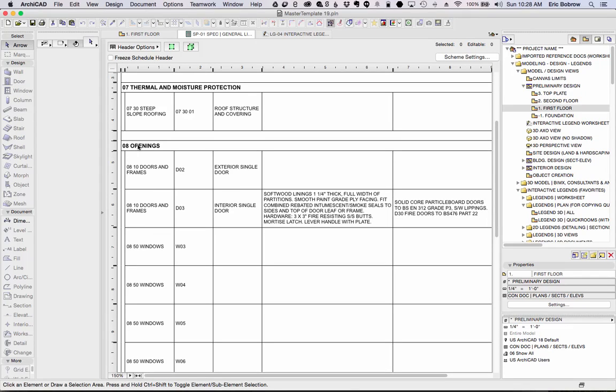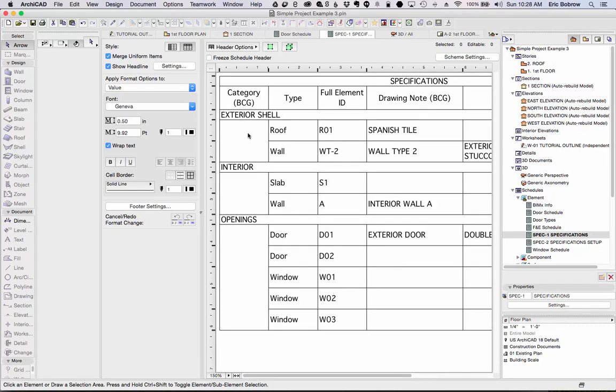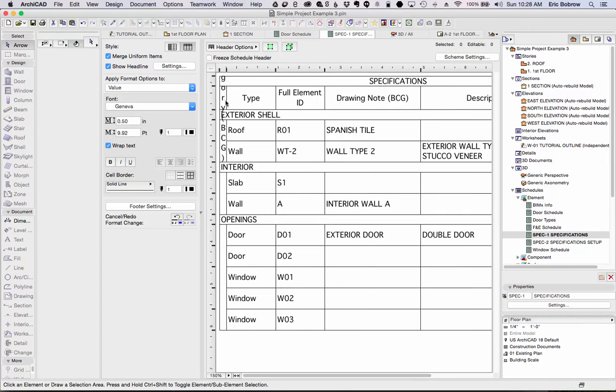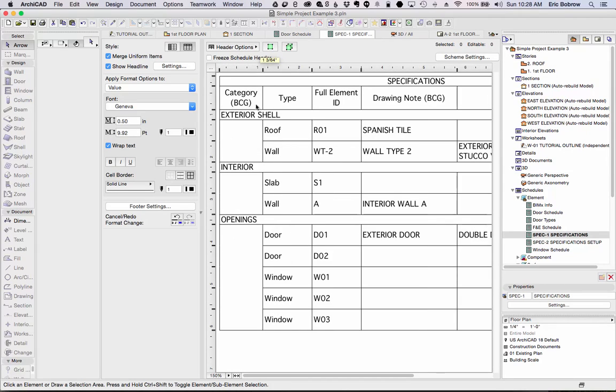Now you notice that when I have this selected, instead of having this big wide space here, which doesn't really do us any good, I had a very narrow one. Once we have a headline, we can simply make this narrower like this. Now the problem with that is that the headline here gets messed up, but I can simply go into the headline, and we can change the name of the headline simply by editing it like this, but we can actually take it out entirely by putting in a single space or a dot.